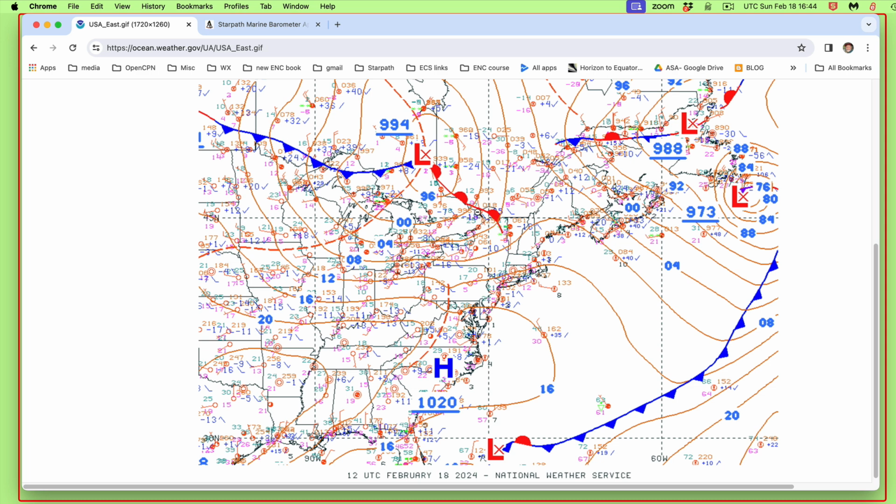So let's look here. This is the latest pressure map of the United States, or a corner of the country. And these are isobars. These are lines of constant pressure. So this is like 1008 millibars. That's their convention. They leave off the 10 hundred. So this is 1004 millibars and so forth.